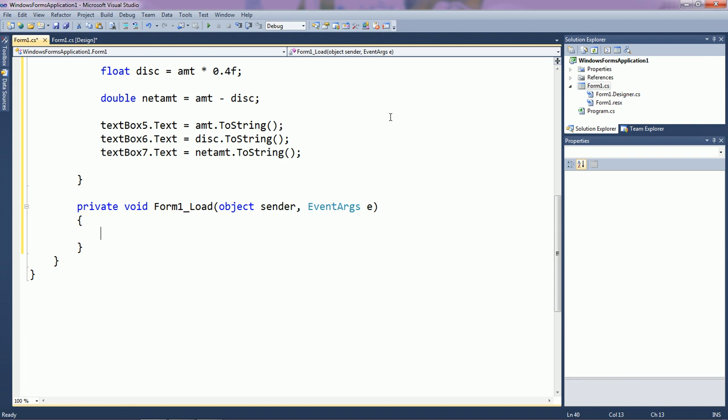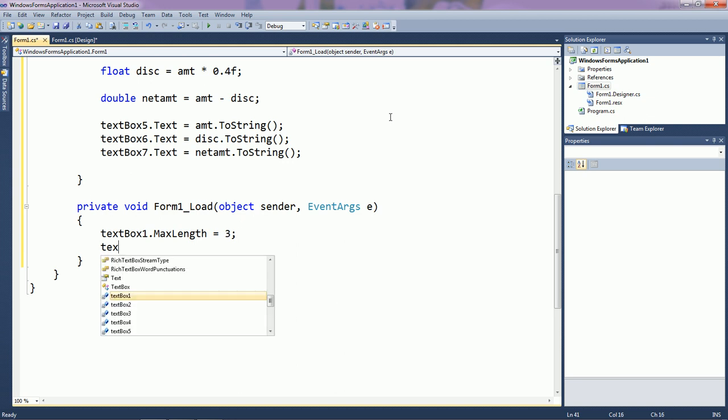Let us set some runtime properties. Suppose the item code should be 3 digits or maximum 3 digits, then here simply textBox1.MaxLength is equal to 3. As well, whenever we put a value under the text box, that value should always appear in uppercase. There is one more property for text box.